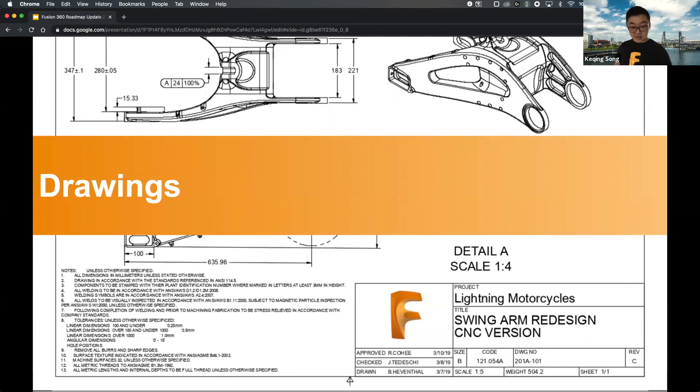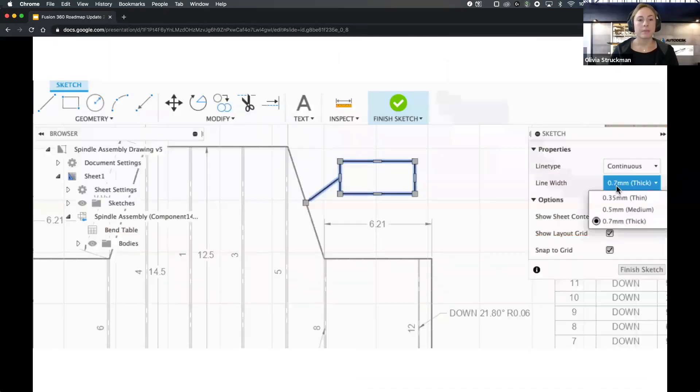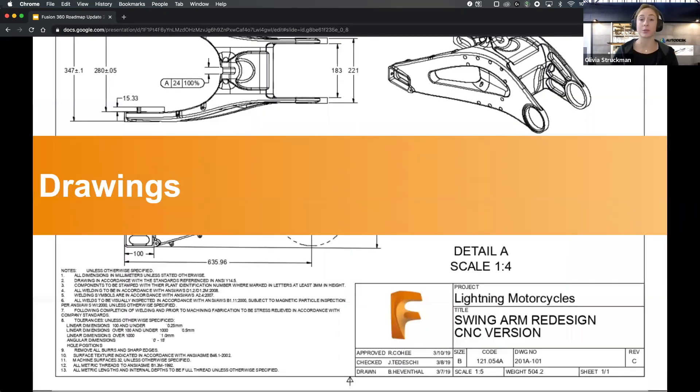Moving into drawings — in 2020 we took a step back and acknowledged it had been far too long between major drawings releases, and we aimed to change that this year. We kicked off 2020 with feature and improvement pack releases in May and June, starting to chip away at the remaining major gaps in the drawing workspace. This is the culmination of a reinvestment process including hiring and onboarding new development teams, and you're starting to see those results.